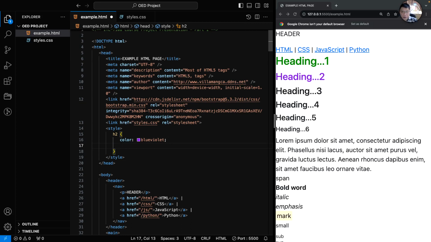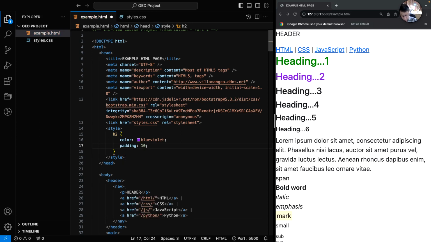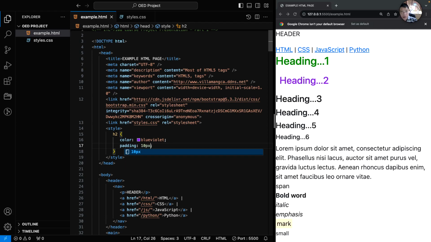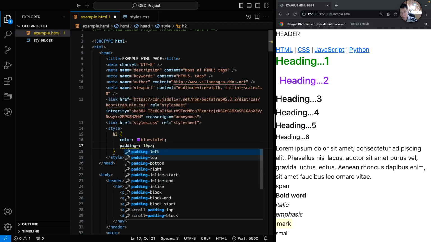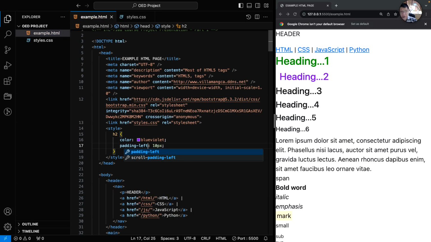For example, we want the padding to be 10 pixels. So now it has padding all around. If we want only the left, we put padding-left like that. You don't have to memorize all this, it's provided.